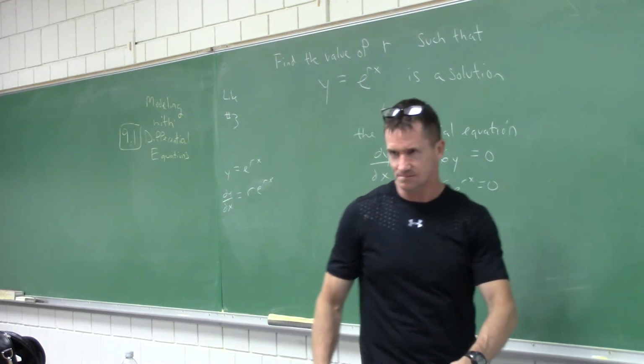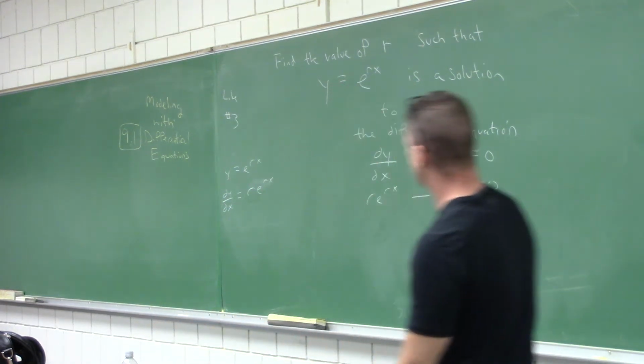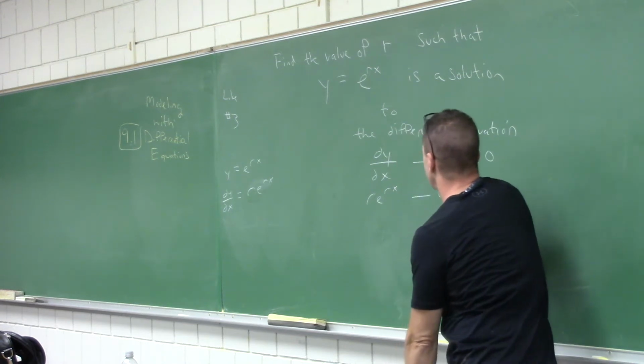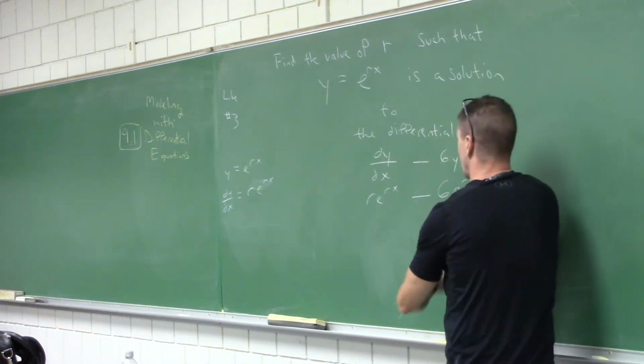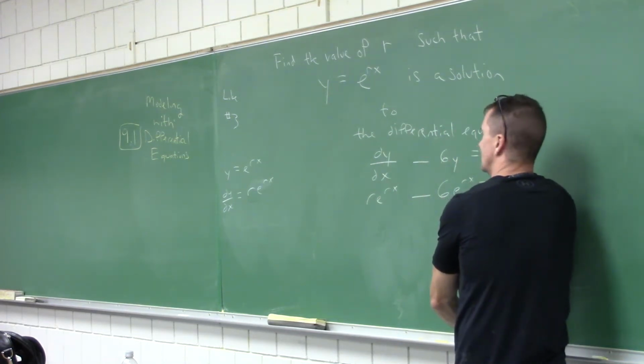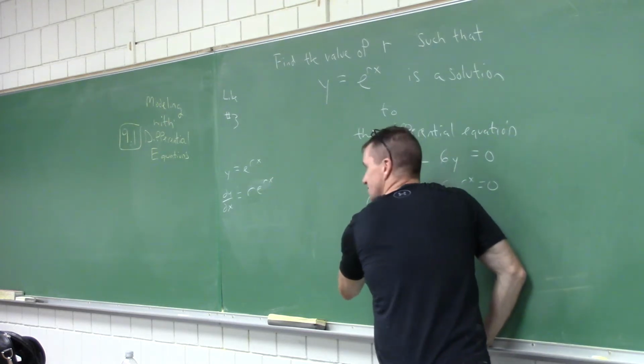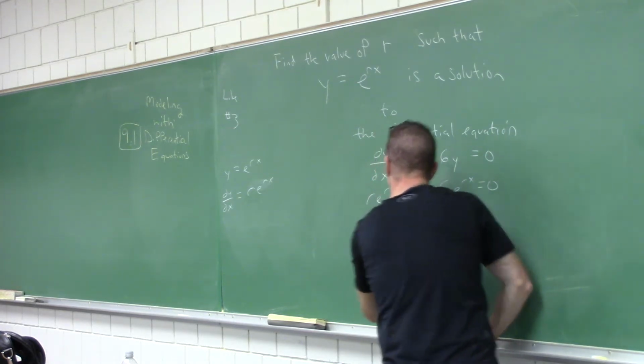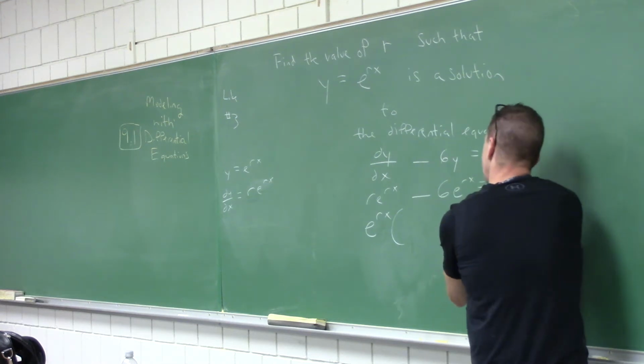Starts with an F. Not a bad word. Starts with an F. Factor, right? Let's factor. What can I factor out of that? Let's factor it out. That's what bugs students. It gets in their way. Factor it out. Get it out of the way. And what are you left with?